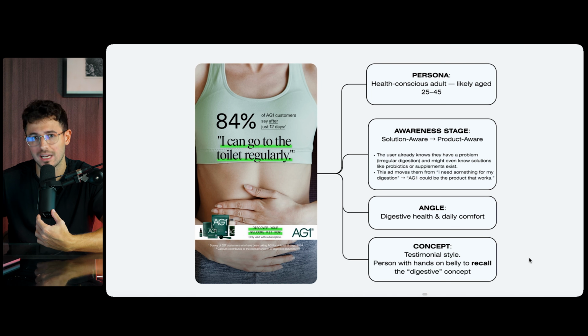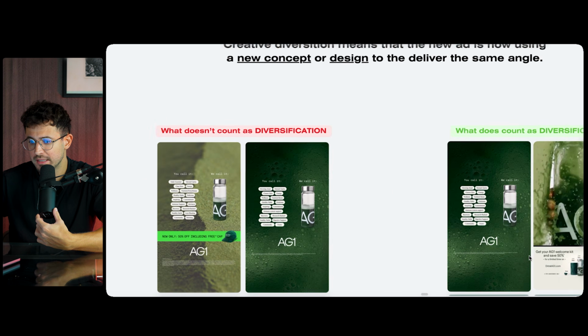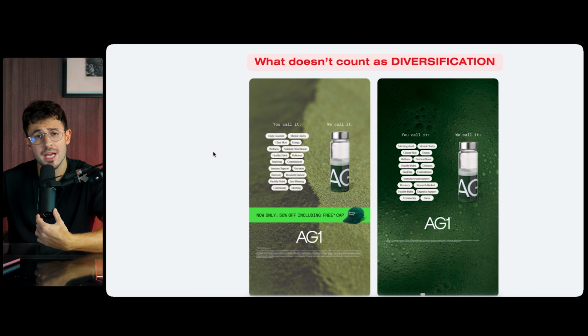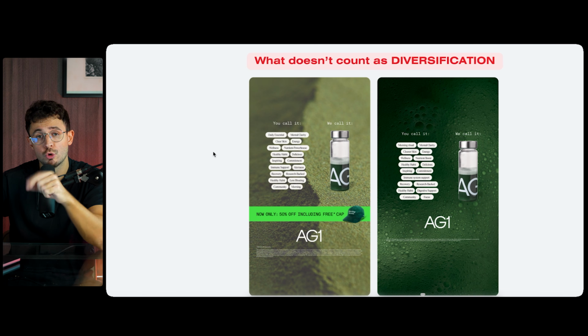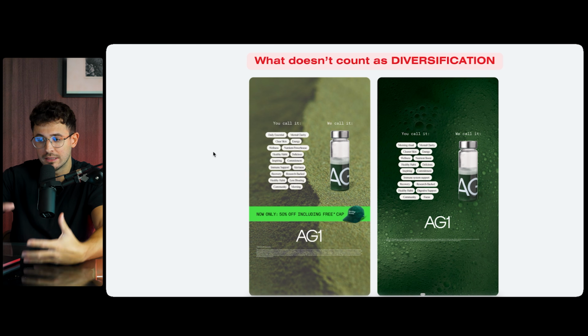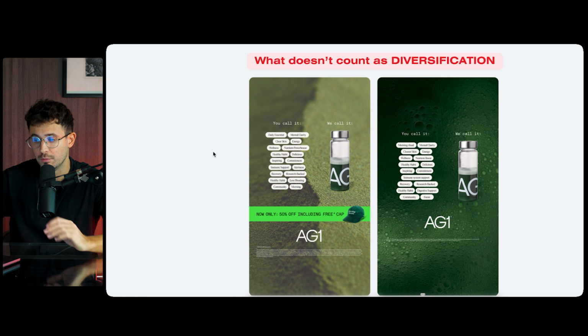So what does not actually work anymore, and what actually works? This is what we were used to doing in the past, right? And this doesn't count as a diversification anymore. 90% of the time, these two ads will go to the same audience. So you're not going to change the targeting with this ad. You will keep targeting the same audience. You're basically just going to push in the same budget, and that's why performance will be capped and ROAS will decrease.